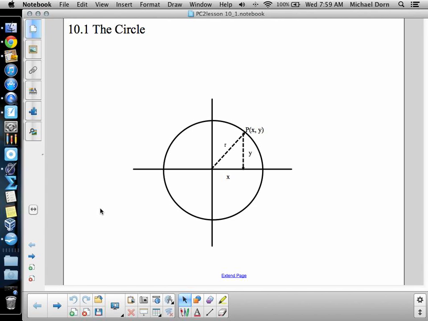Circle, as you know, is defined as the locus of all points equidistant from a given point. That's from geometry years ago. So all points equidistant from a given point. A circle in a conic section is found when we intersect the conic section perpendicular to the axis of the conic section.